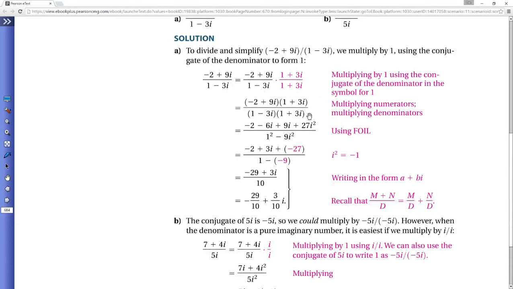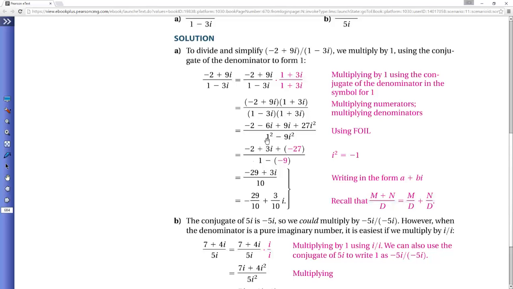So they do the multiplication. The bottom denominator should go to a real number because I just multiplied by its conjugate. If that doesn't happen, then there's a problem. You made a mistake with your conjugate, or you forgot about i squared being negative 1, or something. So I'm just going to step down and look at our denominator. Here's the original times its conjugate. I end up with the first term squared minus the second term squared, which is 3i squared, which is 9i squared.